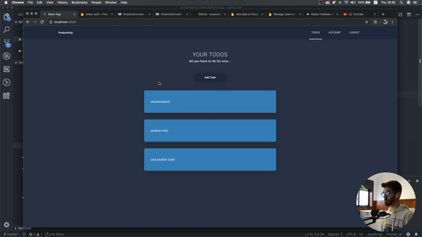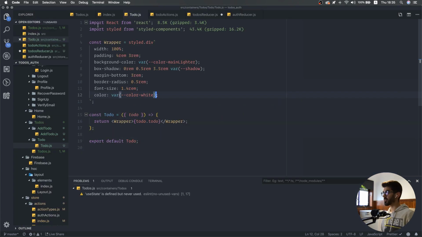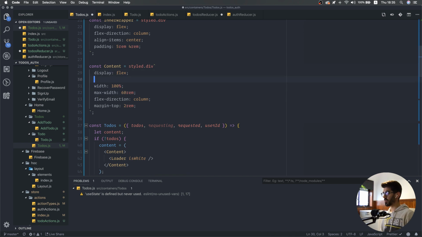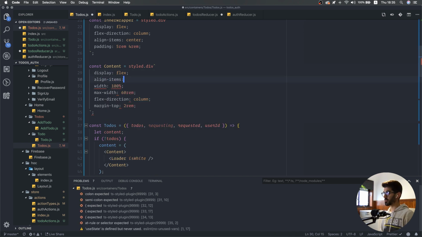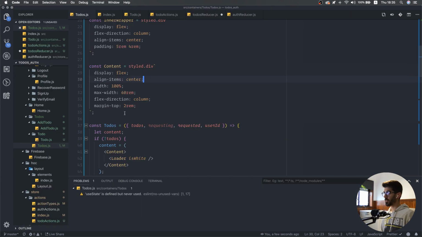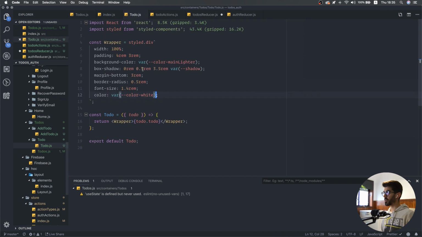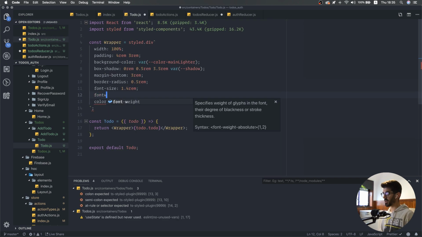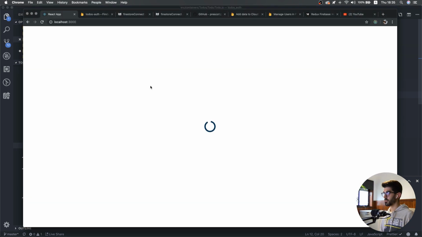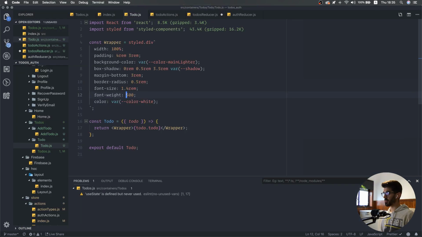Okay, why is the loader not centered? Because we need to make it here align items center. Okay, we can make the font a little bit bolder, so font weight we can make it maybe 500, maybe 700.